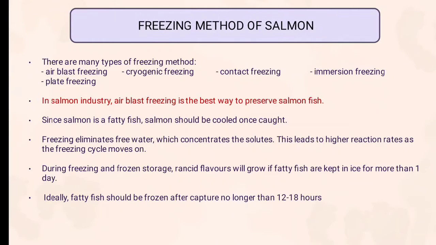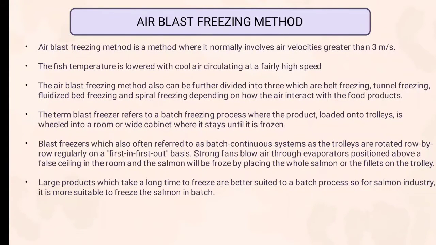Salmon freezing method. There are many freezing methods of salmon, but mostly in industry we use the air blast freezing method. Air blast freezing is a rapid freeze method involving air velocities greater than 3 meters per second. Air blast freezing can be divided into belt freezing, tunnel freezing, fluidized bed freezing, and spiral freezing.